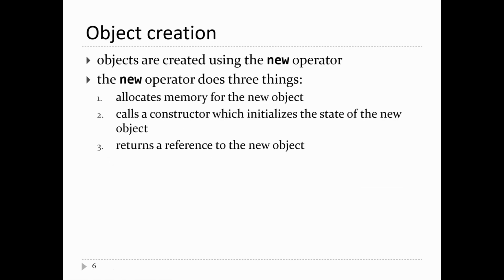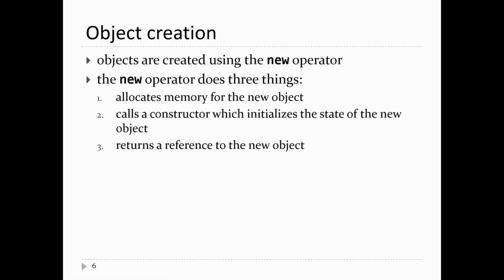Okay, so how do you make an object? That's step 1, right? So step 1, objects are created using the new operator. And so you've seen this already. When you make an array in Java, you use new, and then the type of element and the number of elements that you want. So that's an example of creating an object. So arrays in Java are in fact objects. So you've used objects already, whether you know it or not.